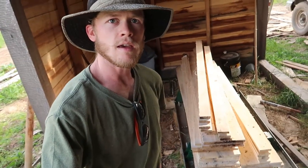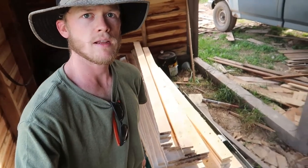Alright, well, I think that will do us. We got a good stack of stuff here. I think that should finish us off for our soffits for both the boards and the battens that we have left to put on there. So the next step is to get these guys cut to length, and then I think that'll probably wrap it up for this week.